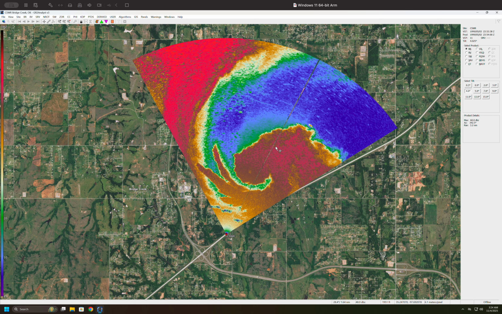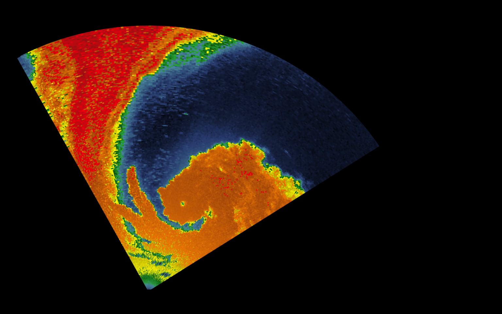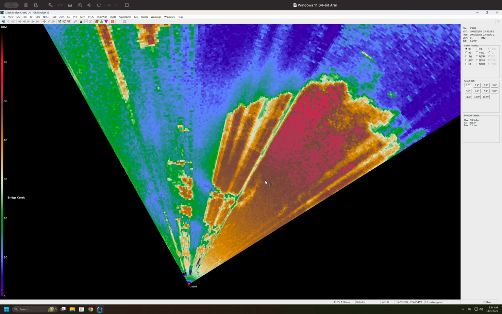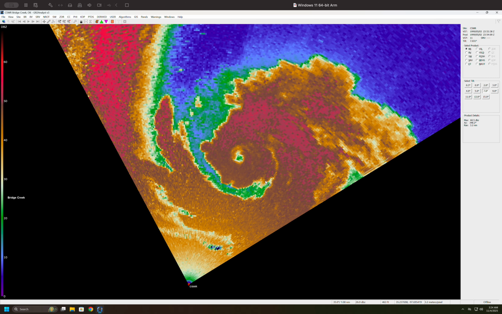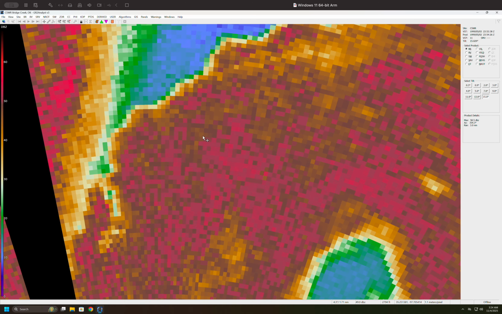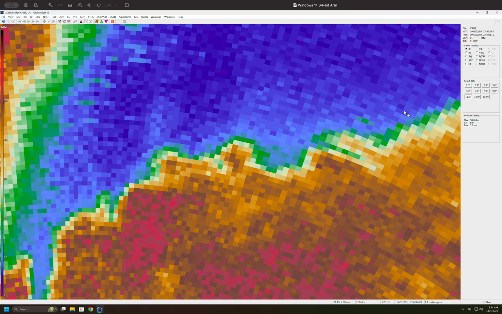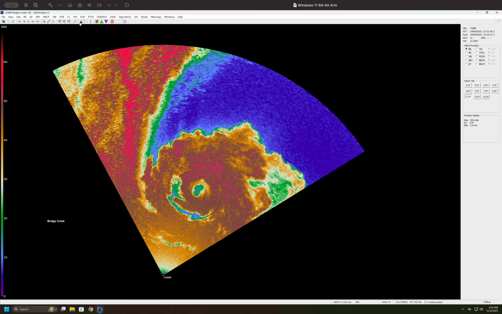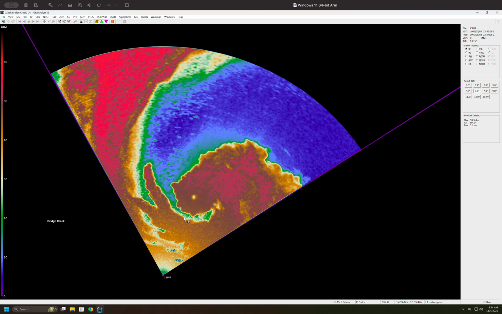This is what got me into wanting to view Doppler weather radar imagery and datasets. You know, I saw some of these scans floating around and I had to get my hands on them to be able to view this data for myself. This right here, I thought to myself, being able to see the edge of a tornado, all of its features, that just blew me away. And it really is incredible to look at.